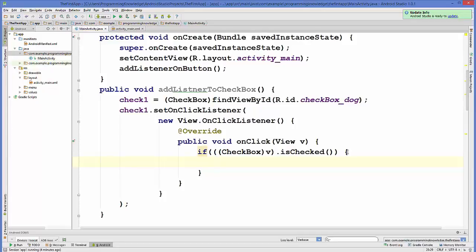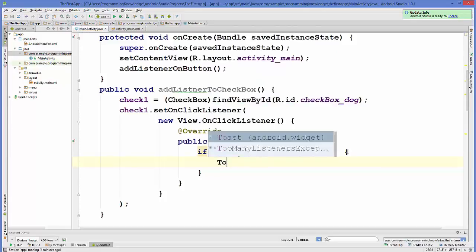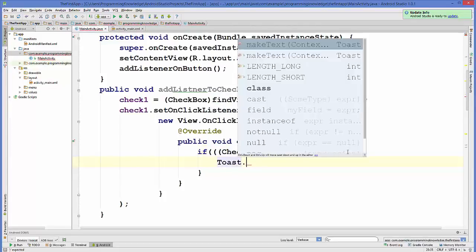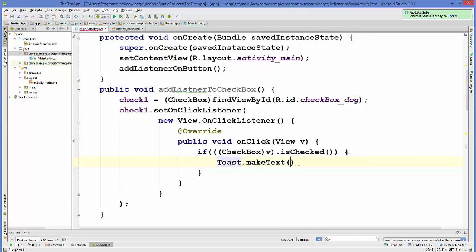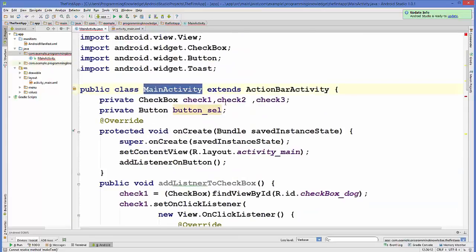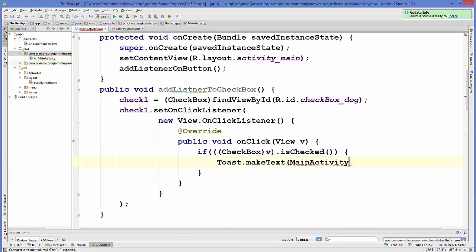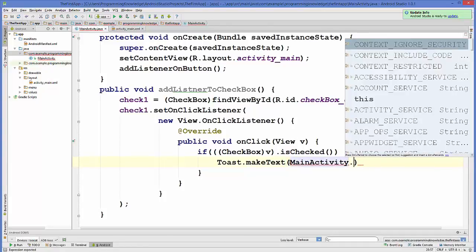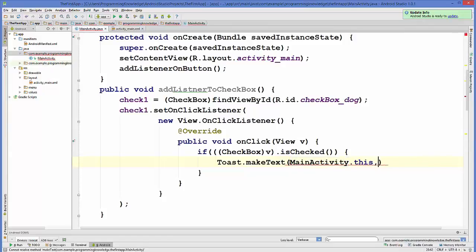So we will display toast .makeText, and in here the class name once again .this, comma, if it's checked we are going to display some message here. So let's display a message.